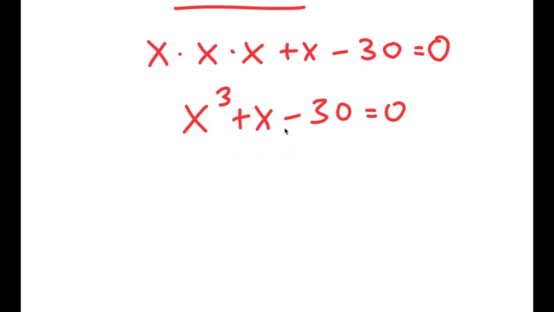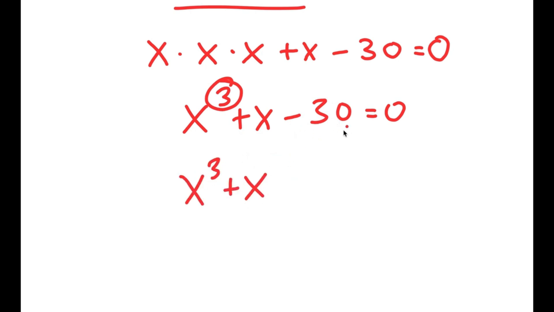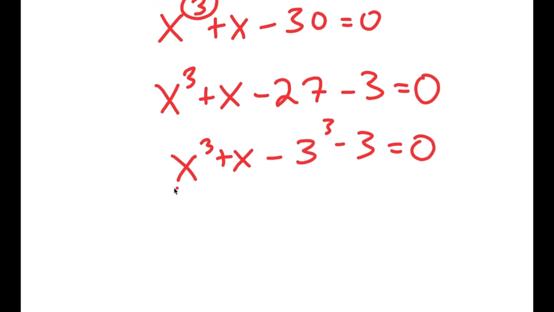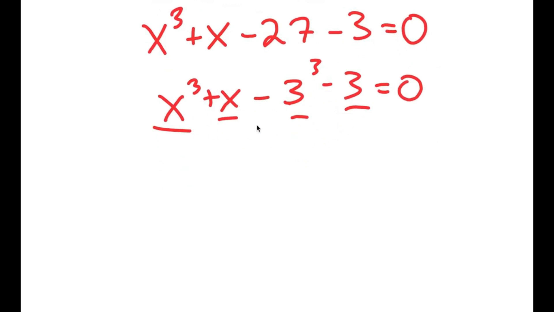A lot of people would think this is a quadratic equation, but this is a power of 3, not a power of 2, meaning we can't use the quadratic formula or simply factor normally. So to actually solve this, what I'm going to do is rewrite negative 30 as negative 27 minus 3. The reason I did this is because 27 is the same thing as 3 to the power of 3. Notice how we have something to the power of 3 plus that same number, and another something to the power of 3 minus that same number. So I'm going to group the two powers of 3s: x to the power of 3 minus 3 to the power of 3, plus x minus 3.